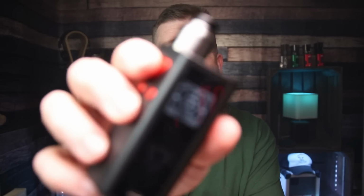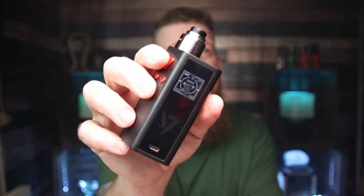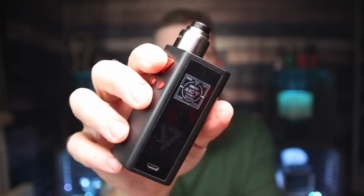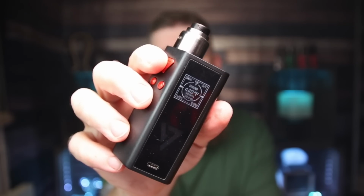That's it. That's all I'm getting. Let me just throw out a bit of that extra juice. And you can see on there the setting. Is it going to focus? There we go. Hopefully you can see the setting that I've got on there. So I've got stainless steel, 440 degrees, 50 watts.